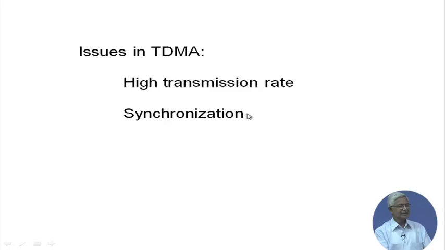And we said that, of course, you have to pay for a reference station, and since there is one reference station, if it fails, the whole network fails. So therefore you need 2 reference stations, so cost goes up. And not only that, you have to send the reference burst, which will be part of the TDMA frame. So that is an overhead of the TDMA frame. So efficiency you are losing in terms of guard time and the reference frame time. So that's the synchronization loss.